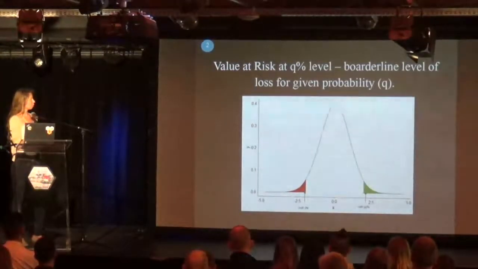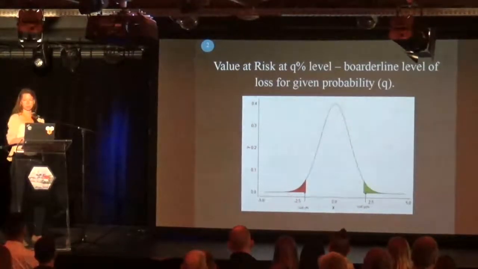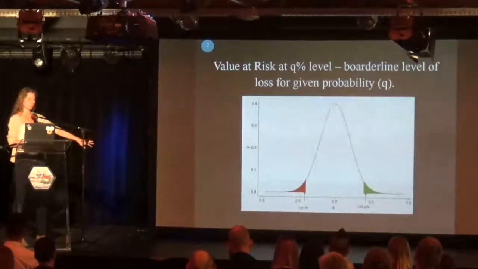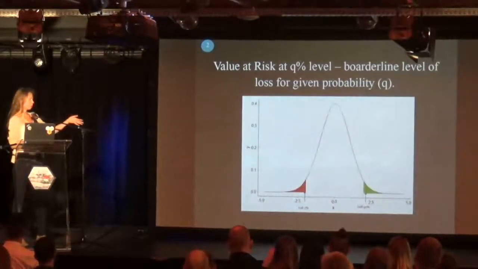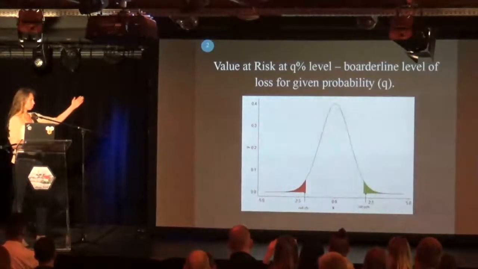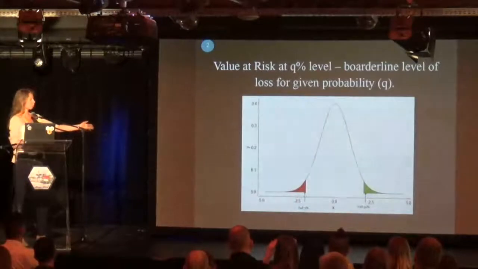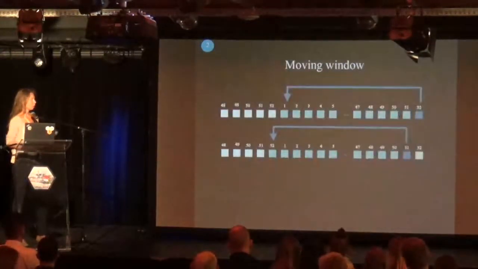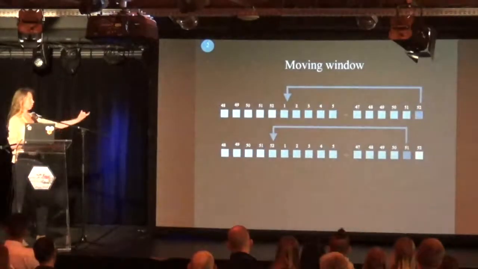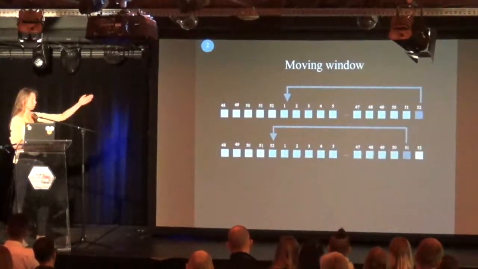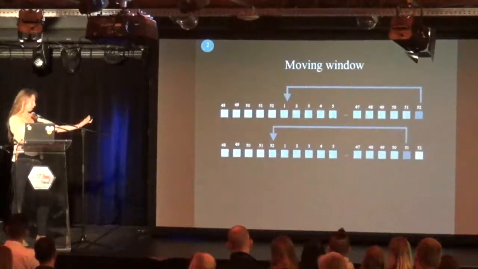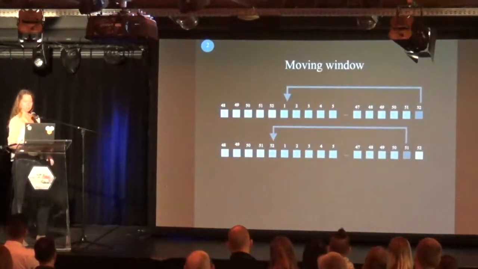The next thing I needed to calculate for the thesis was the value at risk. And for those of you who don't know the concept, simplifying, having the distribution of my rates of return, the value at risk at 5% would be the cut off, the borderline when I cut off the 5% of the worst cases. And what I also needed to have was the moving window. So I calculated the value at risk for the last week of the year, basing on the whole year, and for the one before, using the observations moved by 1.